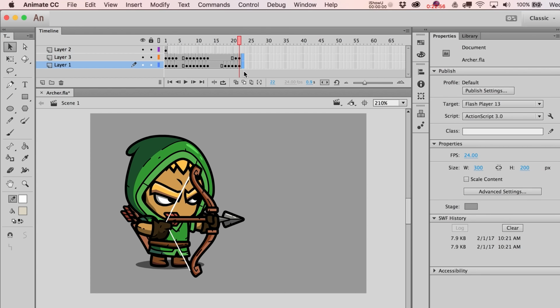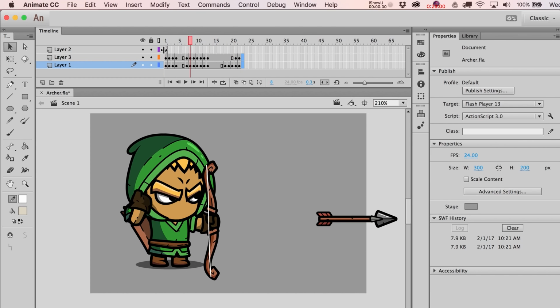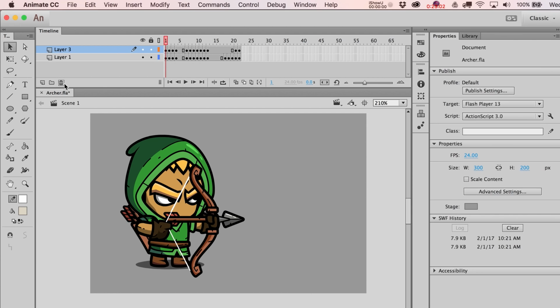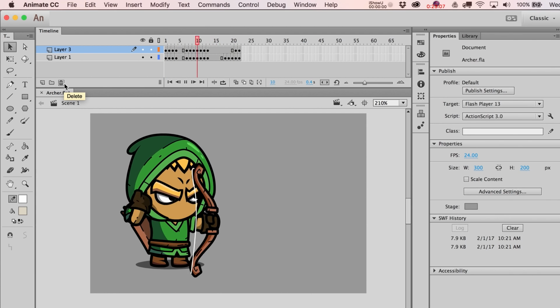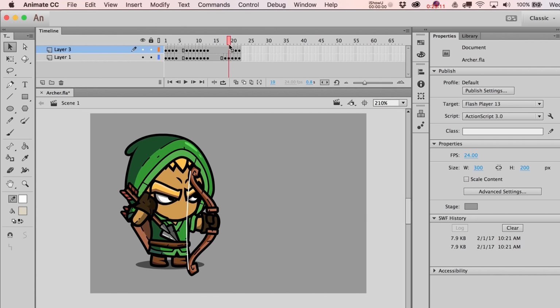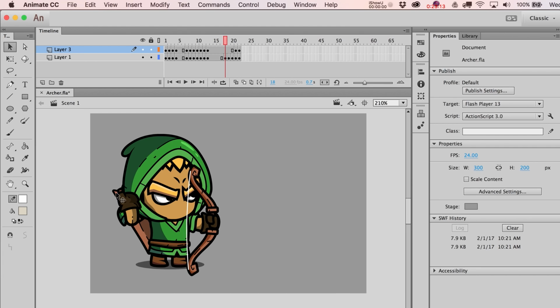And let's give him, well, let's just see how that looks. Again, that's a bit distracting. Let me just go ahead and delete the layer. Yeah, not bad. You know, obviously you could spend a little bit more time trying to more smoothly make that arrow appear.